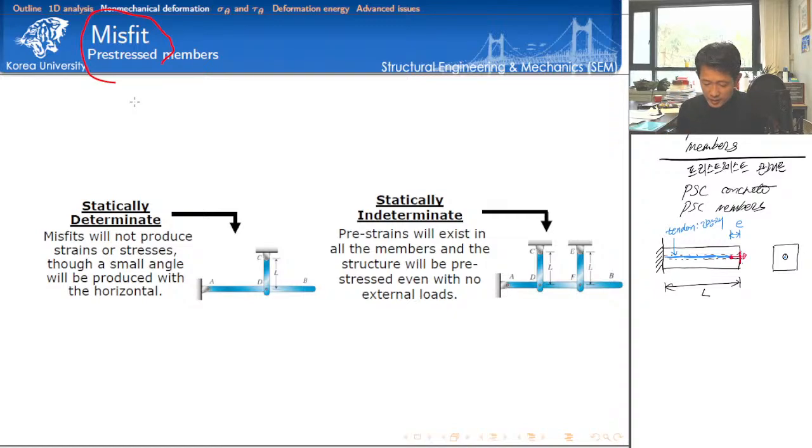Okay, so initially we have non-mechanical strain here. So how do you measure this non-mechanical strain? The non-mechanical strain by the pre-stressing technology is equal to what? The tendon is shorter than the length of the member by E, which means this is smaller than. Then is this positive or negative? Positive or negative?